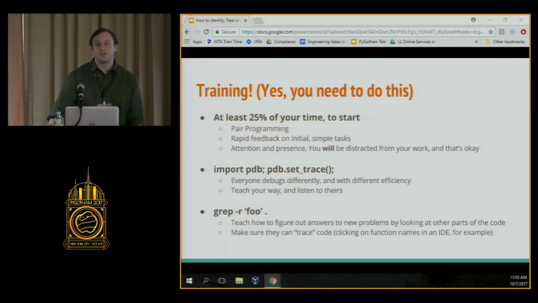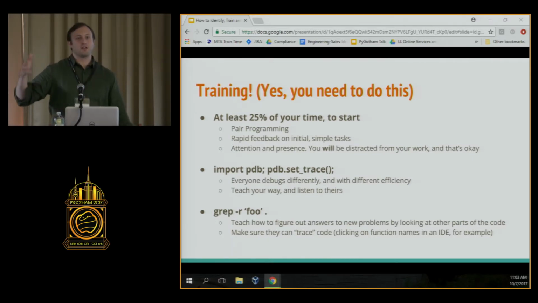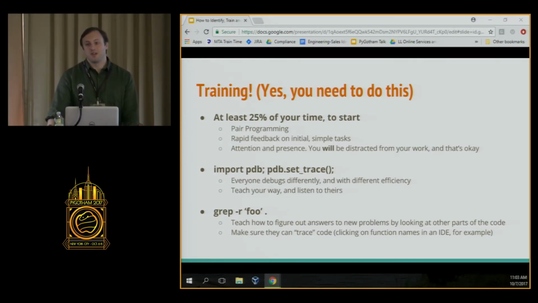And attention and presence is really important. A lot of people probably have a little bit of resentment for, hey, I've got to go do my work and I need to put my head down and I don't have time to help. And you do have time to help. It's your job to help if you are a manager, and you should really have that expectation and really commit to it, and that's going to make the relationship a lot better.